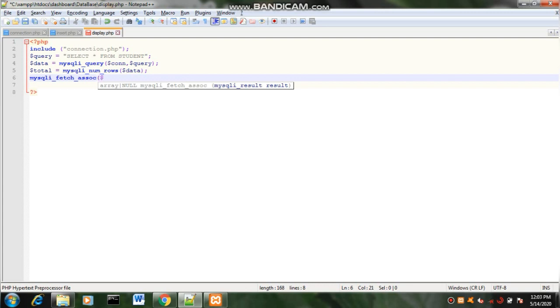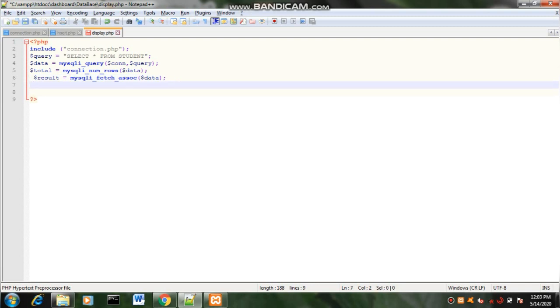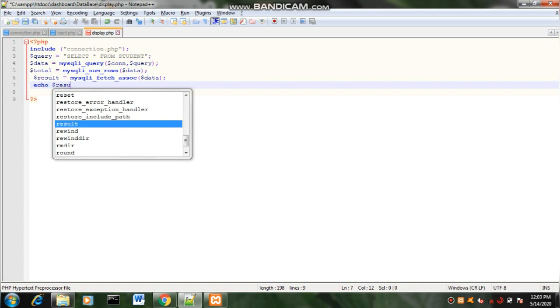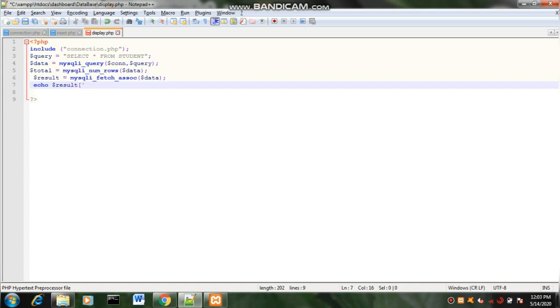Now first we will see how exactly we are going to fetch. Now this mysqli_fetch_assoc, in which we have passed the parameter $data. This method returns the associative array of the next result. Now I will store this in the variable $result. Now when I display this result, see what exactly I get on the output screen.